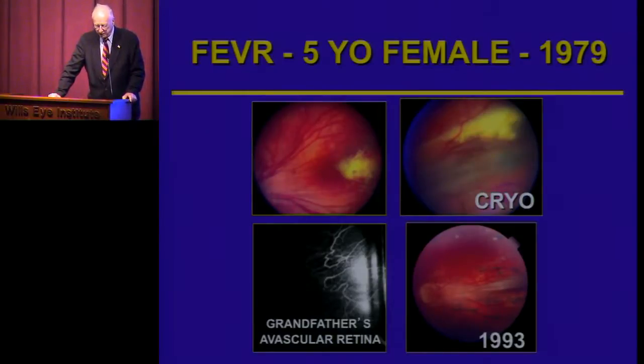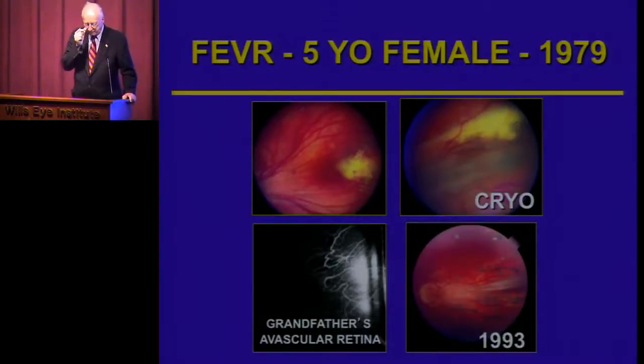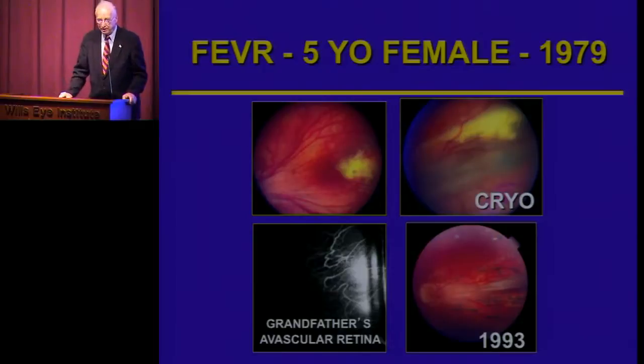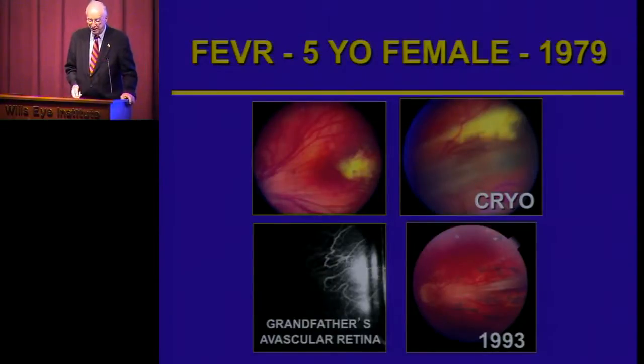This little girl is one of the first I ever saw with FEVR. The first case I ever saw with FEVR, I didn't know it because it hadn't been described yet. And it looked like ROP, even though it was a full-term infant. The description of it came out about 2 years later. But the parents said, what would happen with another child? And I said, well, it's not likely that you'd have it. Well, you know what happened. They had another child, and it did happen, and it was FEVR, which had then been described. But this young gal came in 5 or 6 years old with exudate and some beginning folding here. Well, that's when I thought it had to be treated, just like ROP.